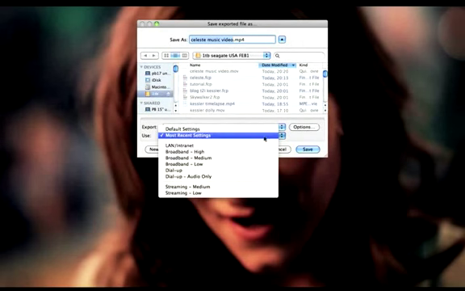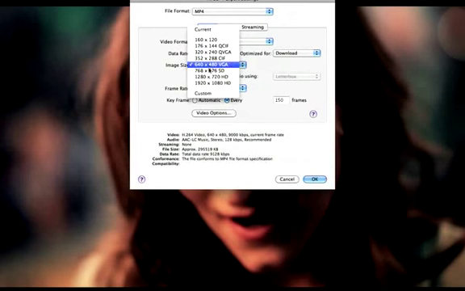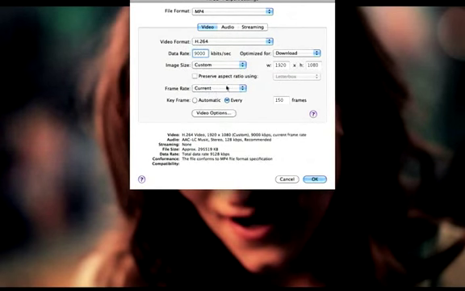If you haven't used it before, just go to LAN Intranet because it gives you the highest option to start with, and we're going to have MP4 H.264. I generally go for around 9,000 kilobits a second. Image size is the key bit here. What we can do is go to Custom, and it's going to be 1920 by 816, and that will give us the aspect ratio that we want, and our frame rate is current.